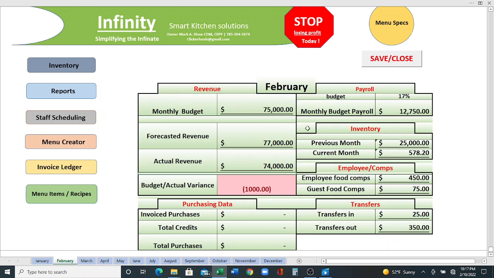It's that simple. This is the easiest and most powerful tool that I have ever seen in any food service operation for a chef to operate. I developed this as a chef for chefs because I make schedules. I print reports. I do inventory. I create menu items. I keep food cost. I take in inventory. I take in orders, code invoices.